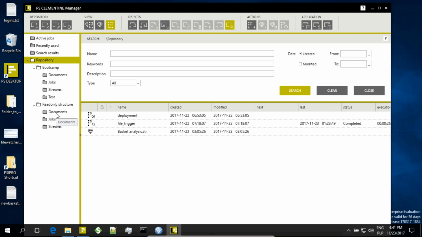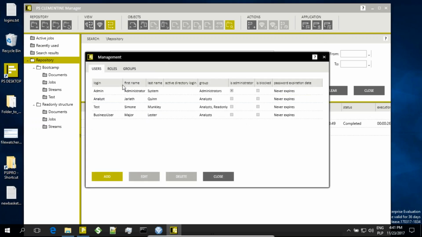And basically, depending on who you are, you will have access and read-write rights, if you like, to these different folders. That is controlled down here by the application itself, where we can say the management application. Under the management application here, you can see I've got various logins I can use. I'm logging in as administrator at the moment. I've got my own setup as an analyst here, whether or not the password expires.